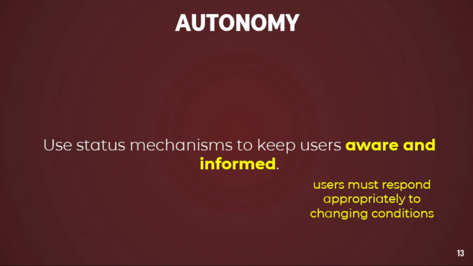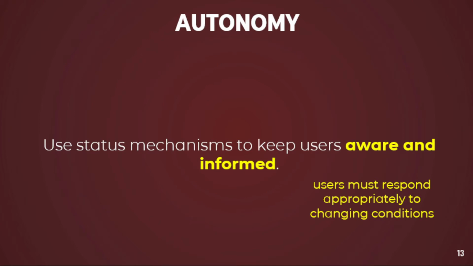was before? So, when you design something, you have to make sure that there are mechanisms to keep your users, again, aware of where they are, and then inform them of how they can probably get back to where they were before. So awareness and information is also important in the role of designing an autonomous website. Okay, so I hope that this is getting through to you right now.